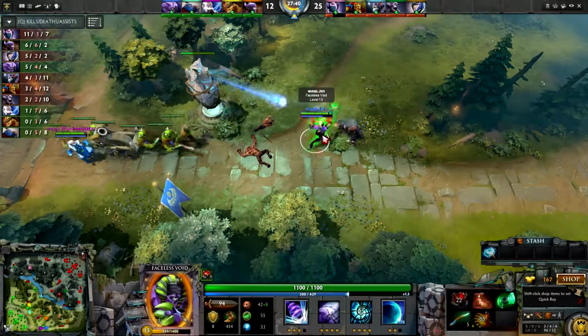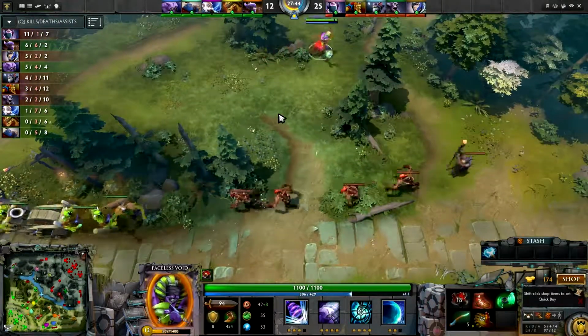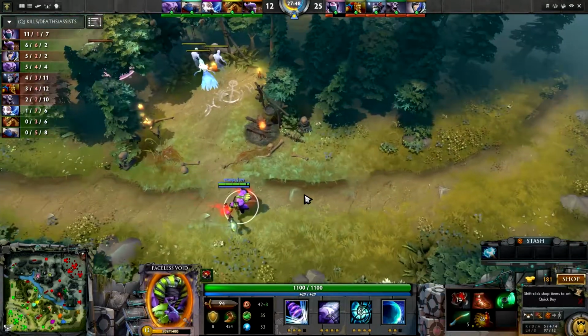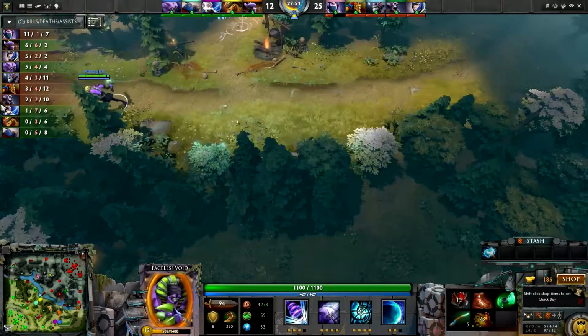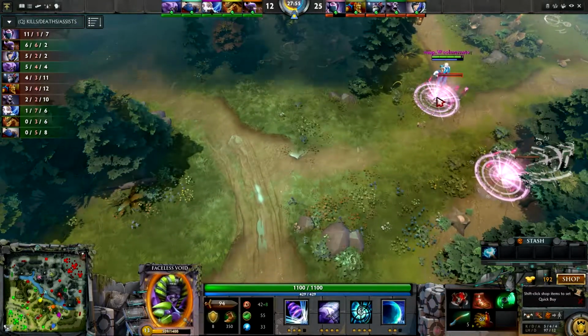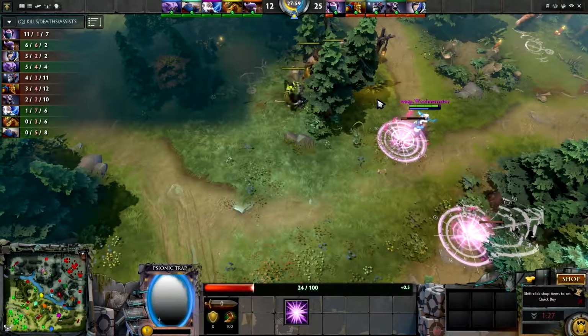Faceless Void not getting good last hits here. Even under the turret, he's just sort of missing last hits. And you might say, oh well, it's not a big deal. No, it is a big deal. As a carry, every last hit counts. It doesn't matter what point of the game it is. Every last hit counts. You always want last hits. You never don't want last hits.